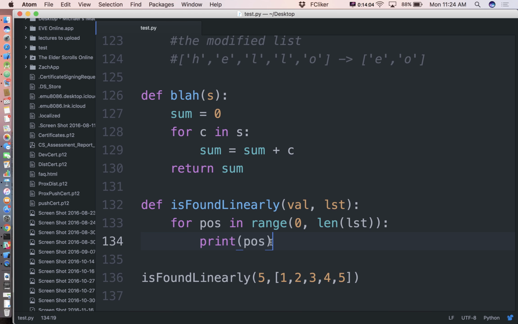I want to be clear that this for loop is not connected to the contents of that list. Only if we choose to use pause to index into the list do we actually connect it back to the list. This loop itself is only loosely related to our list because we built our range off of the length of the list, based on how many elements were in it. But inside here, we're not taking advantage of the contents of the list at all. Does that make sense?